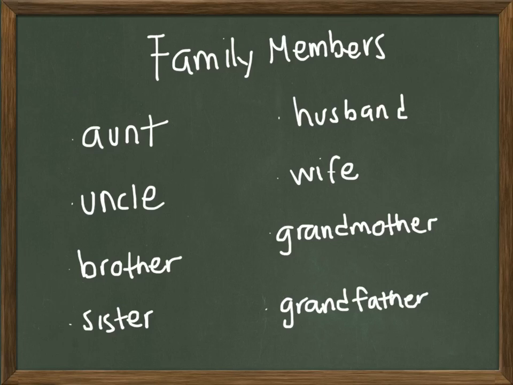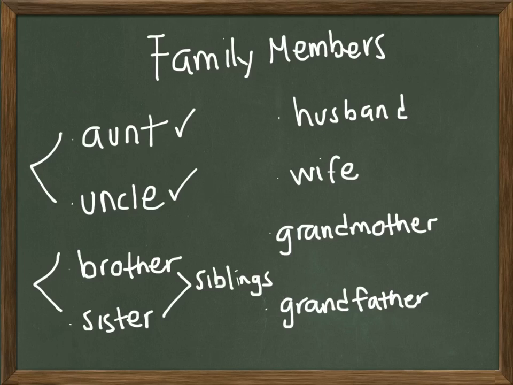Alright, just a little explanation of each. Well, aunt and uncle are your mother's or father's brother and sister. This stands for sister, and this is for brother. Okay, so in this case there is a difference in sex or gender. Brother and sister are all your father's or mother's children. And well, very simple, we already know this. If you want to mention both, or you don't want to be more specific, you can also use siblings.